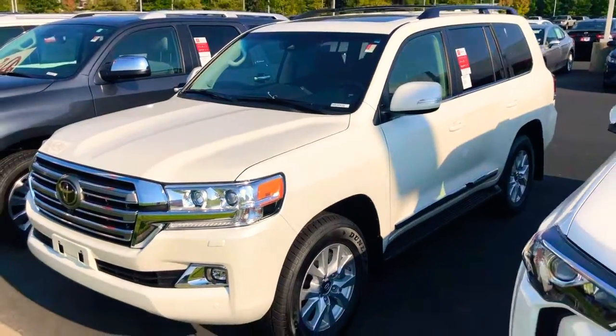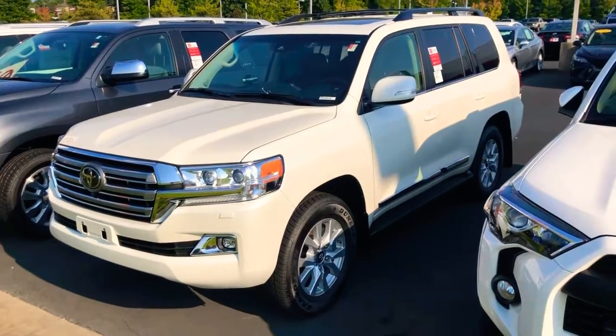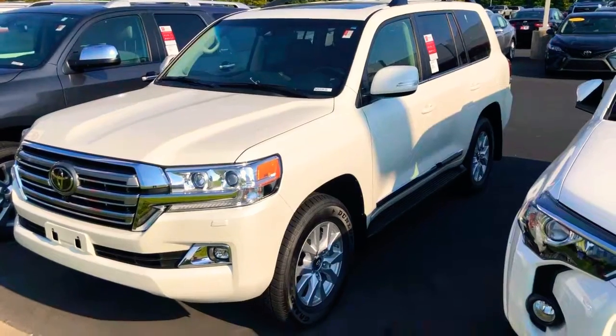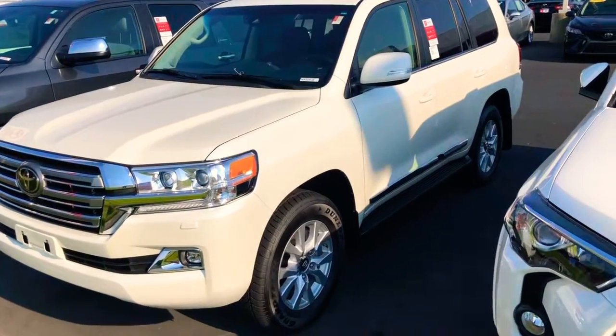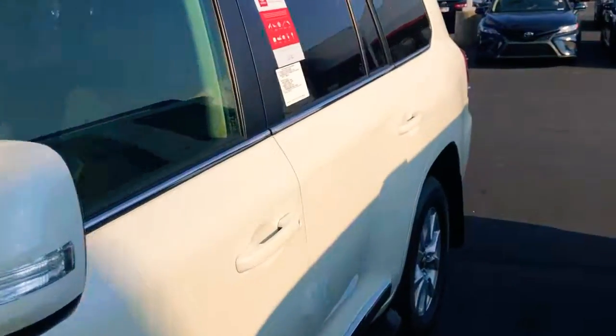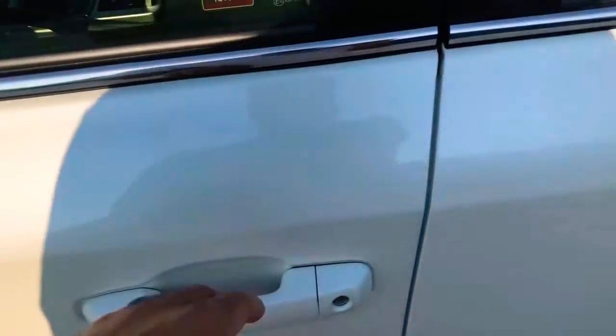This model right here is one of the world's number one selling vehicles for many years straight. This is just one of those that is dependable. It's all wheel drive, it's got a locking center diff. We can get everything fixed up. It's push button too, so it's keyless entry — whenever you walk up to it you just stick your hand in the door and that'll unlock it.